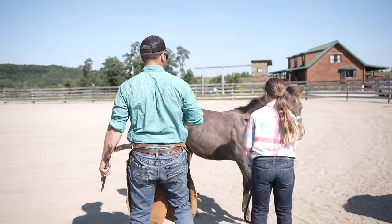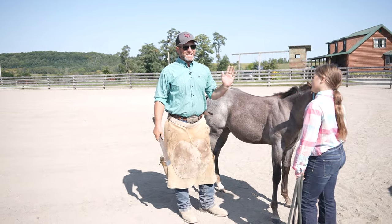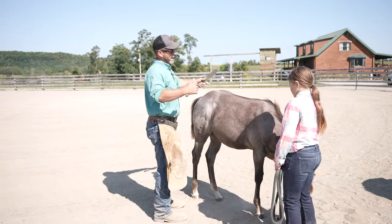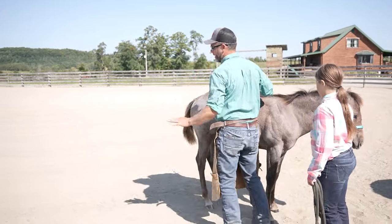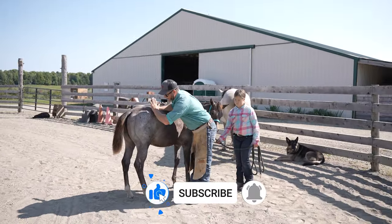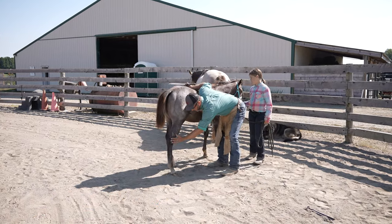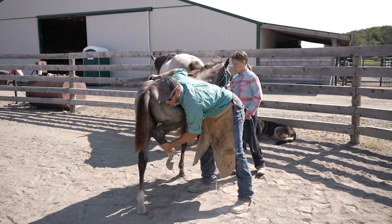Now, one of the tips I try to tell people when a horse is being trimmed, the person holding the horse should be on the same side as the person trimming the horse, okay? Reason being, if you have this little baby or a big horse and they go to pulling away, we're both on the same side. If we're on opposite sides and something was going a little funky, somebody could be getting hurt, right? Okay, so on this, when we're picking up or teaching, and Belle has had this done a little bit, but if we're teaching a horse to pick up their feet and we're not sure about how they're gonna act to that, if we're on the horse's right side, we're gonna use our outside hand, okay? So even if, which I'm not worried she's gonna kick, but if I was, this keeps us cleared out a little bit, okay?